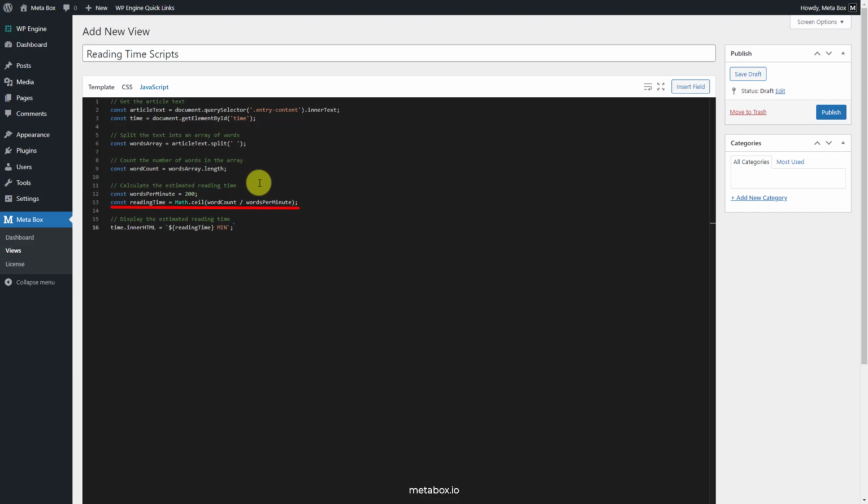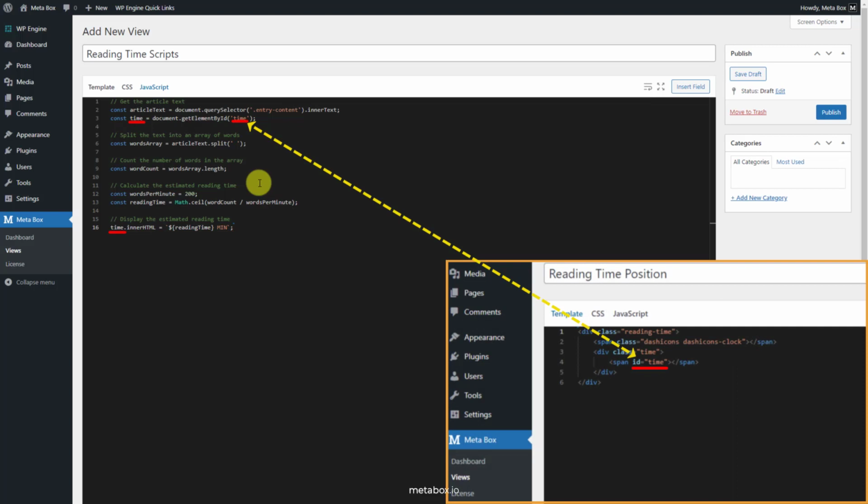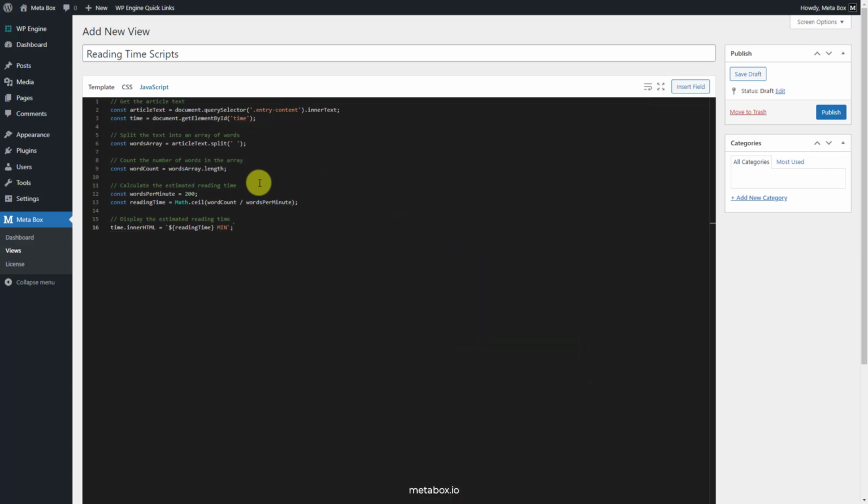This is the formula to calculate the minute. Now we have a number of minutes to finish reading the post. This line will help to pass this number to the section where we said to display the number in the previous view. This is the number of times figured out by the formula. This is the unit of the time. I set it as minute, it might be more sensible than second. We've done it with JavaScript.